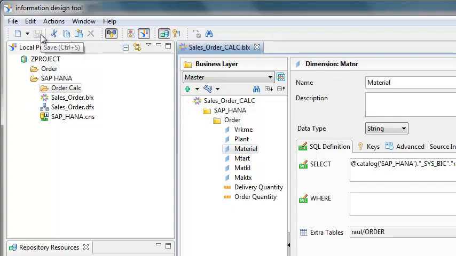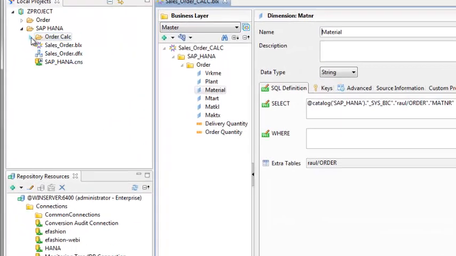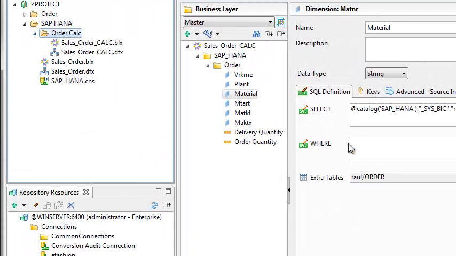I have mentioned all this, so I don't want to create a second filter or whatever. But anyway, that's all the functionality of the information design tool. You can play around with more options.